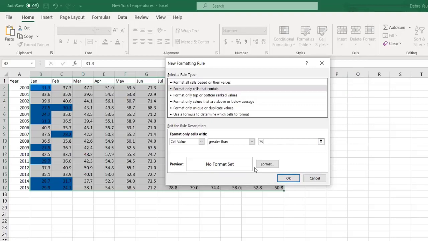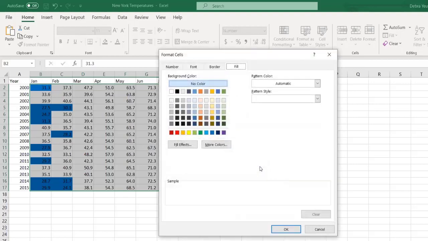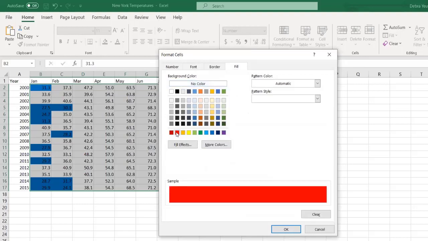And so make sure I've got that as contained. And the format is going to be red standard again, because you're going to see shortly why they're picking the standard colors. Format. Red standard. I think it's the second. That looks good. All right.